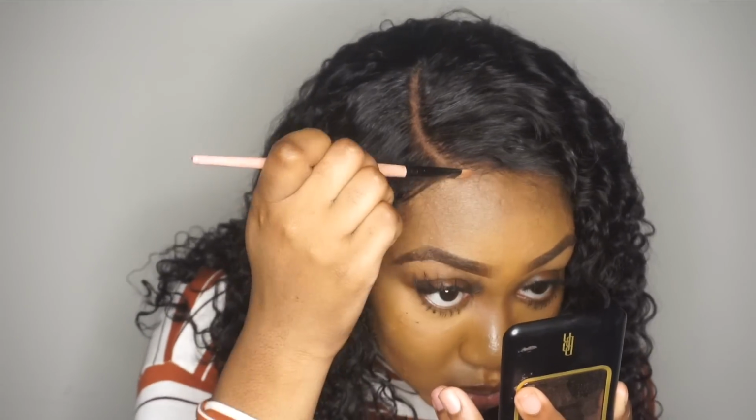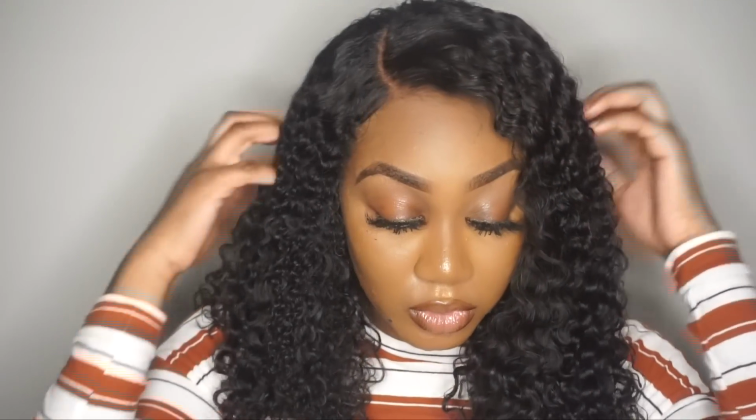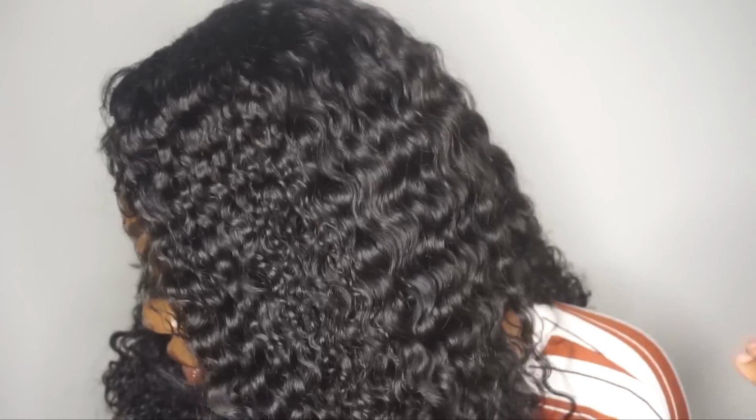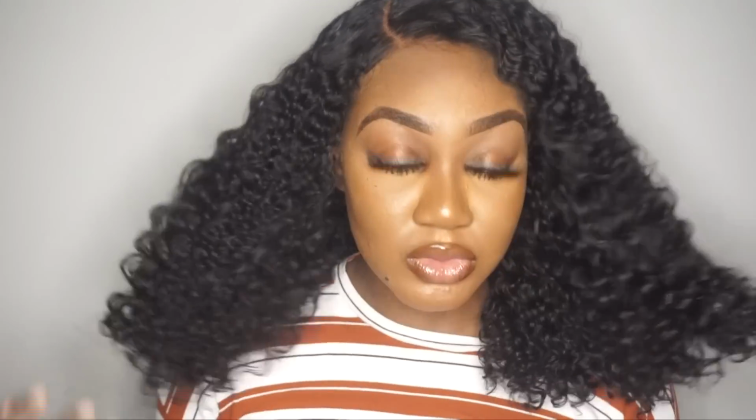And this is what the hair looked like when it was all said and done. I am loving this hair from Cynosure. The curl pattern is to die for. I love the side part look. I feel like this is something I don't do as often, but it's definitely a cute style.